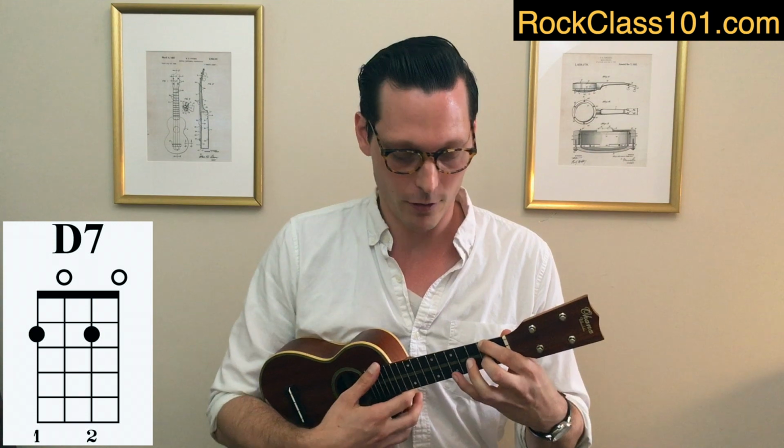And moving on, we're going to our D seventh chord next. 2 open, 2 open. Your standard Hawaiian D seventh chord, as many call it. And likewise, we're going to be adding in an extra melody note. In this case, it's going to be the fifth fret or a D on our A string. And this time it's going to be on beats two and four instead of just beat two.